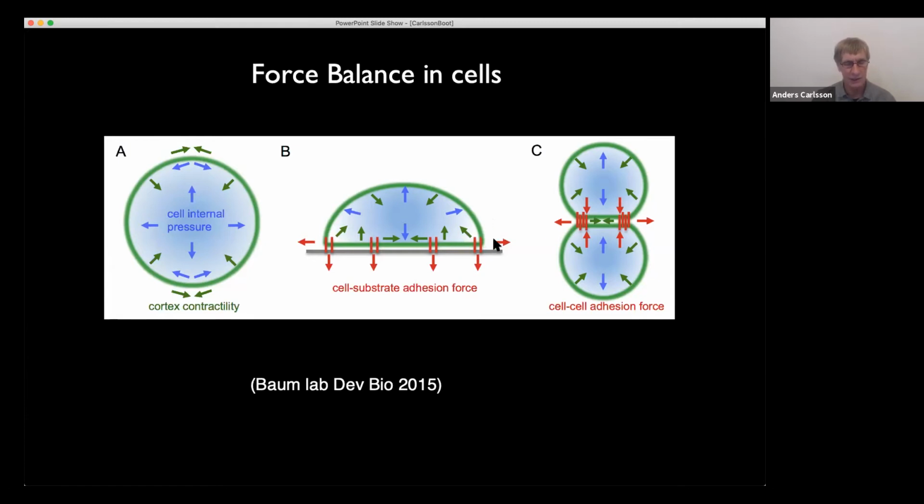Here you can see that there's a sideways force and a downwards force and an upwards diagonal force, and they all add up to 0. So we're basically looking at a situation of close to static equilibrium when we're in a cell. And the same thing happens if we're looking at two cells. In fact, from the point of view of the top cell, the bottom cell looks pretty much like a substrate. And we have those same kinds of forces, some which want to expand the area of contact between the cells, and others which would like to expand the cell and make it spherical.